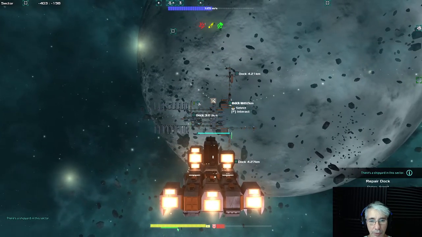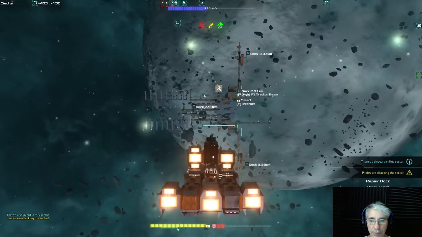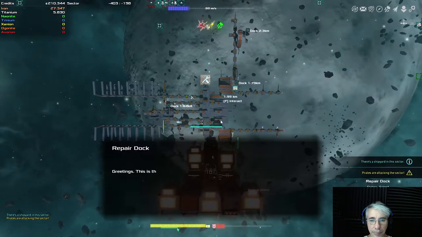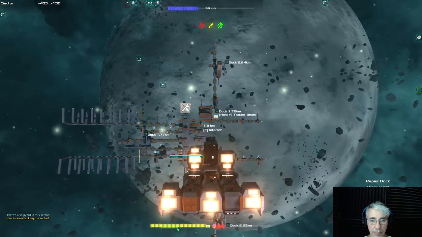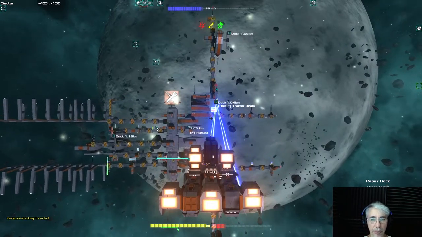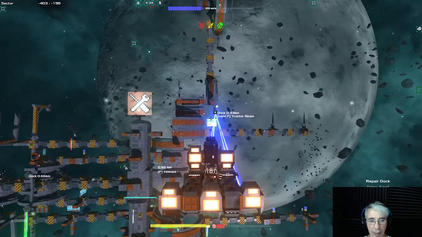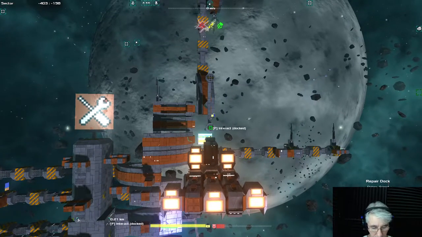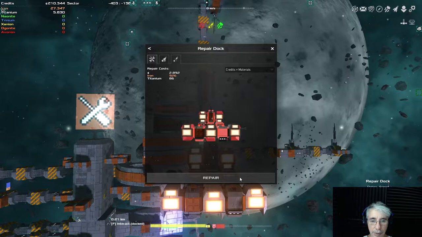So one thing is I want to repair one of my other ships. Let's first dock with the station. By the way, it's also possible to make your own stations, and I think it's possible to claim an asteroid to make a base there. Let's see now. Let's repair this ship.